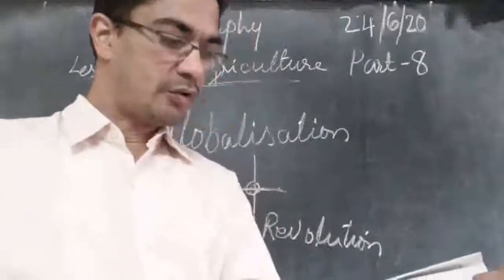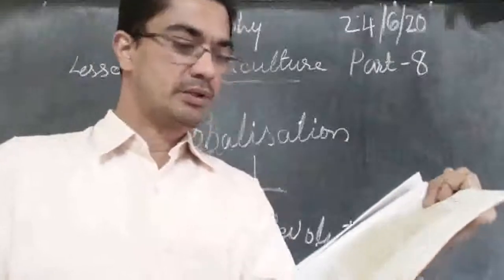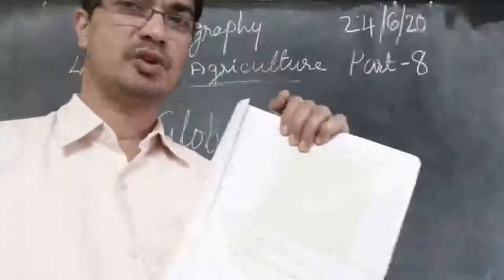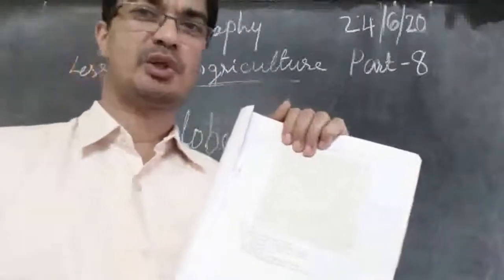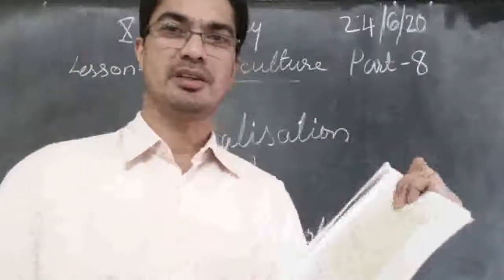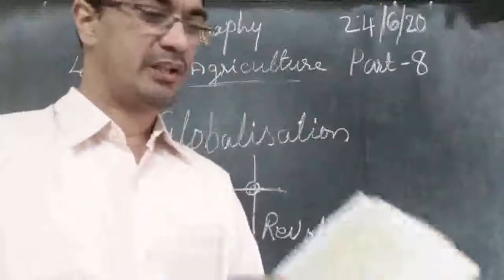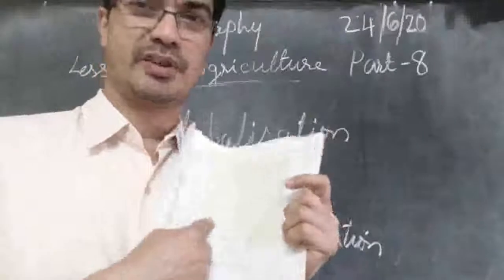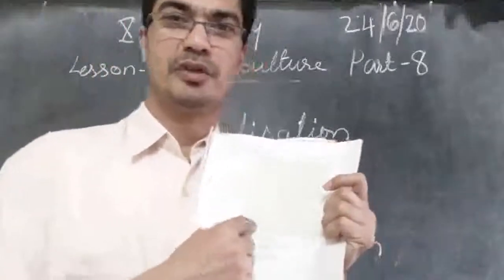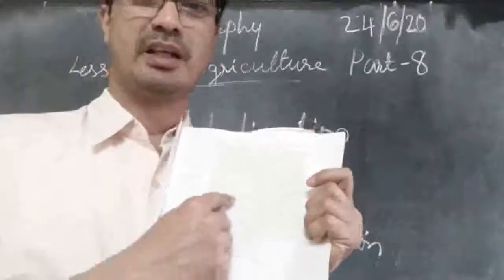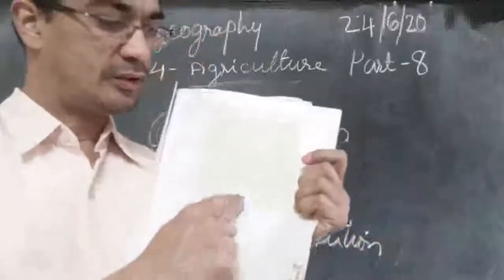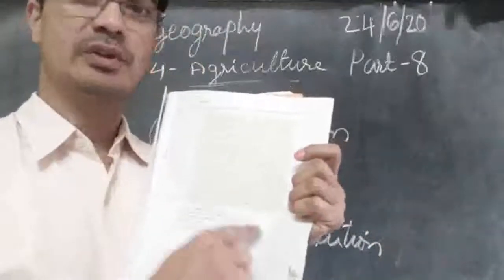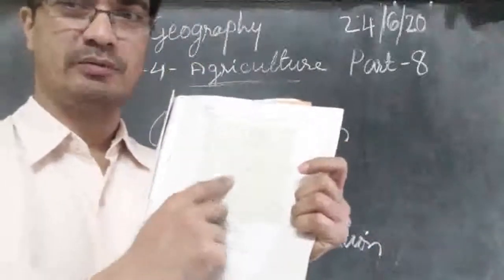Number 6, one of the 4 major fibers grown on black soil. Which fiber crop is grown in the black soil in India? Find that out also, take a photo and send it to me afterwards. Nicely with a pencil, draw clearly, write the answer here also, and mark it in the columns.